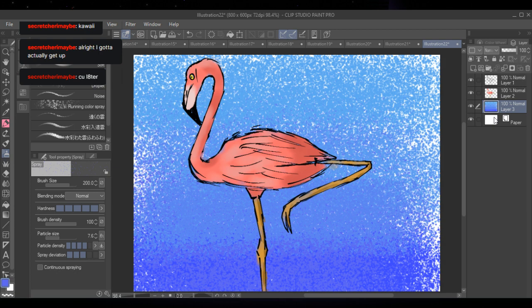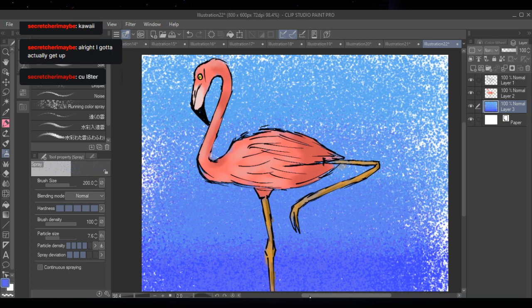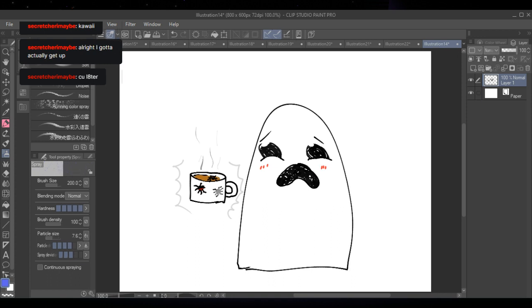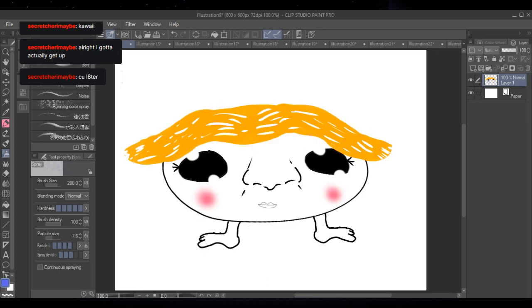Alright, I think that is going to be it for the stream because my wrist is really starting to throb now. So let's just go through and see the crimes we've committed today. I drew a lot more than I thought I did. How do I even get to the other ones I've done? Okay. So here we have Wide Lad. Big wide eyes, wide nose, little feetses, golden locks, but a tiny mouth for keeping secrets.